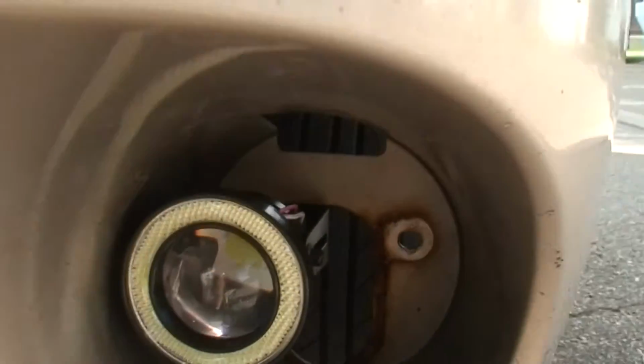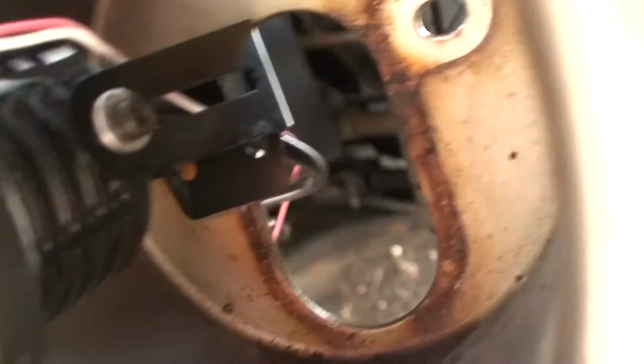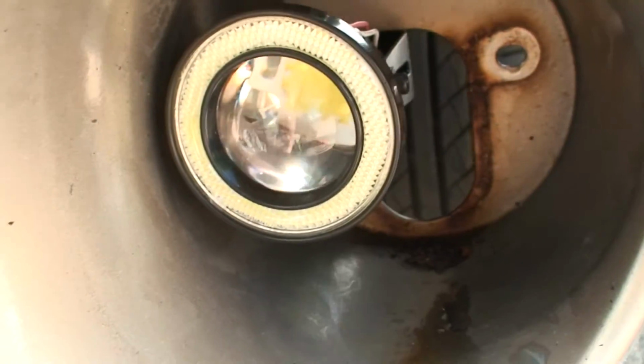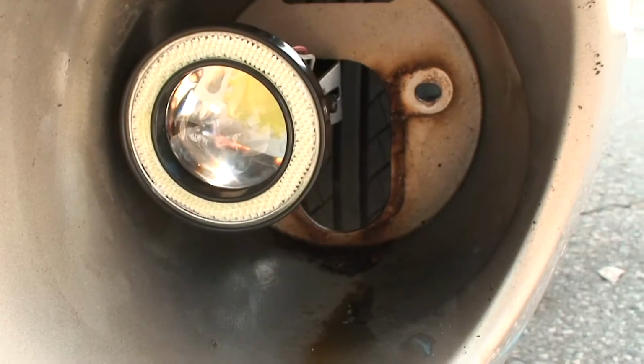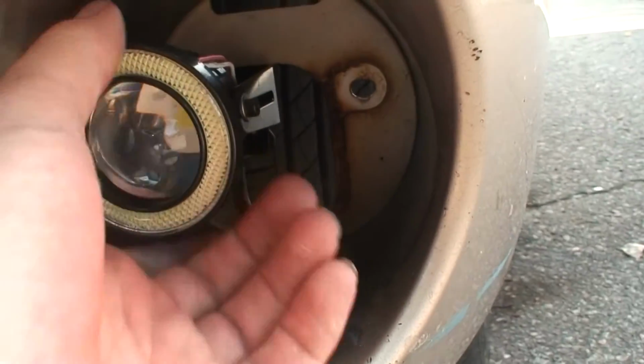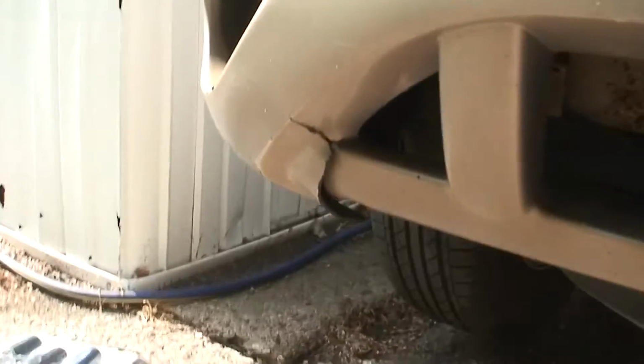Alright, so you can see they're mounted in there. You can see the bolt or not. Can't. But I used an ordinary bolt from a set I had. I put some blue Loctite on it to keep it in place. Only one bolt, but it's tight, it's not going nowhere. Same thing on the other side.